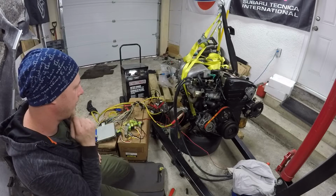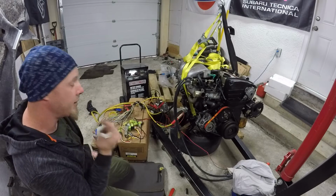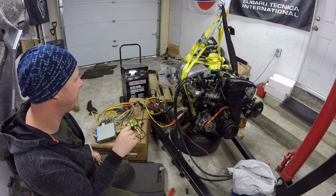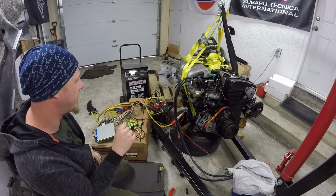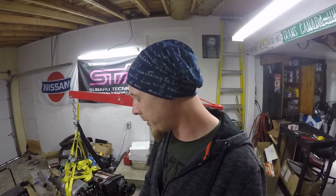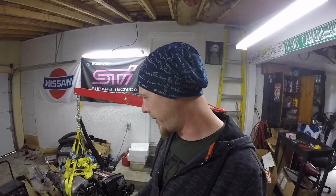And I mean, it's even possibly not having a mass airflow sensor could be causing that issue. So I think it's best if I come back to it. So yeah, like I said, I think it's just better I come back to it. I kind of rushed into this a little bit. I didn't spend a lot of time through the week going through the harness and determining all the circuits, even though I'm pretty sure I have like everything there.